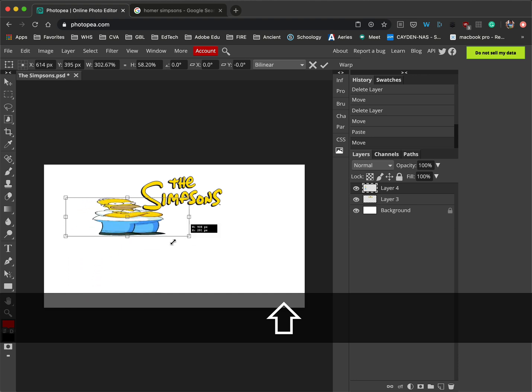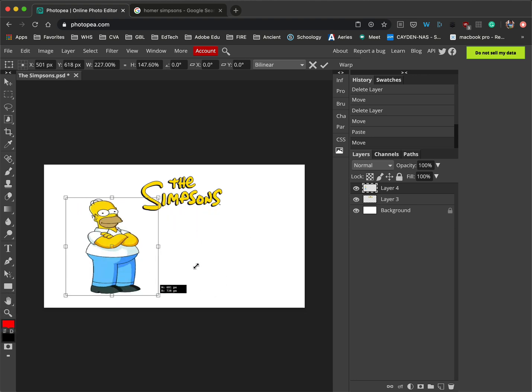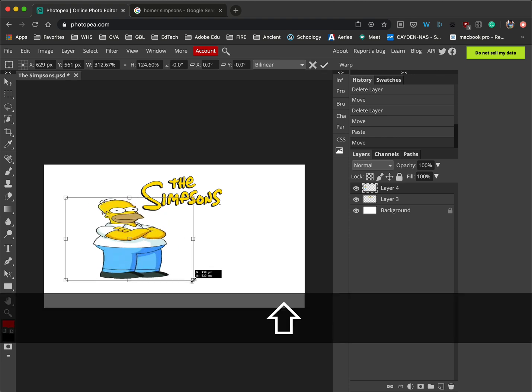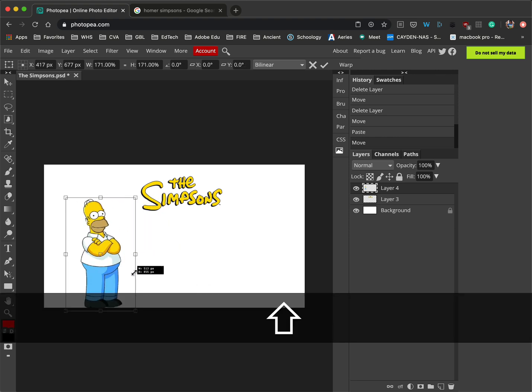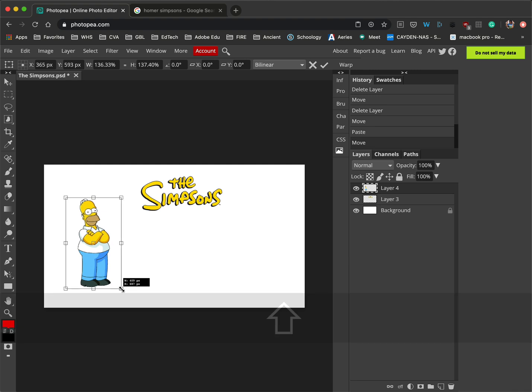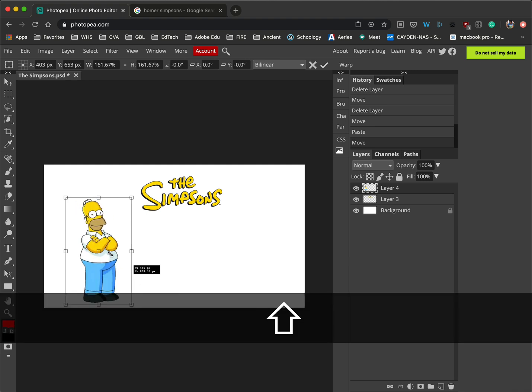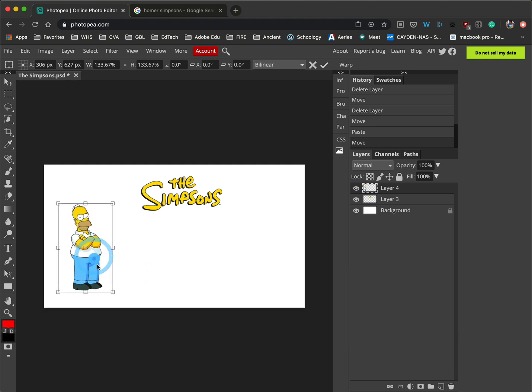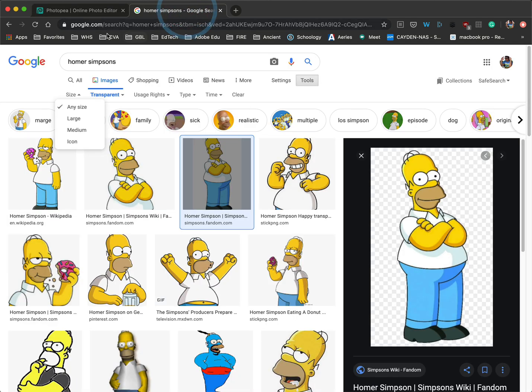If I let go of shift, you'll see that it starts squeezing my character and doing kind of weird things, okay? So you want to keep that aspect ratio locked in. You can do that by clicking the corner, dragging, and then holding down shift, okay? So I'm going to just scale them up about there and put them there. Perfect. All right, so I'm gonna go ahead and do the same thing for my other characters, okay?